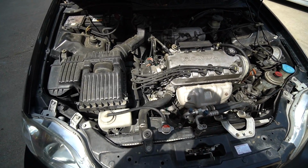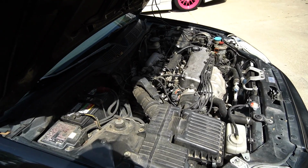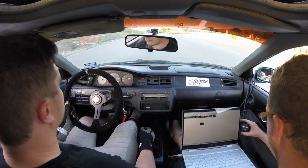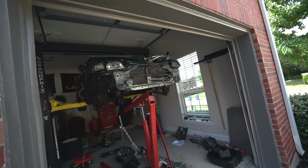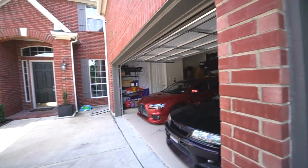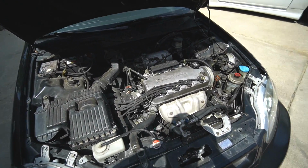You know, honestly, she might be dirty, but she is super unmolested. I see this, and all I see is potential. As you guys know, we just did an eBay turbo kit in this D16 Y8. There's a Y8 swapped into this car. I do not know why, but there was. So we just did an eBay turbo kit for that guy, and you guys loved it. So what we're gonna do for this car is pretty much the exact same thing.